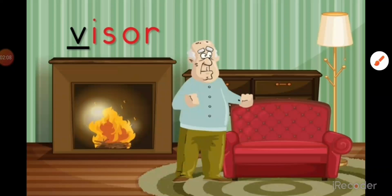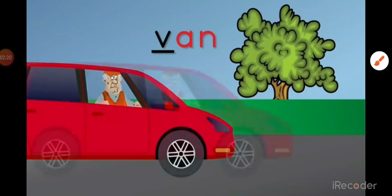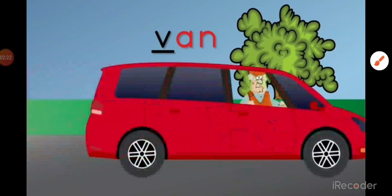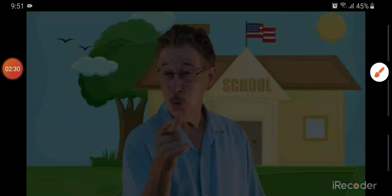At the beginning of these words, listen for the V sound, V. My grandpa puts on his visor, visor, visor. And his favorite vest, vest, vest. When he drives his van, van, van. To watch me play volleyball, volleyball, volleyball.